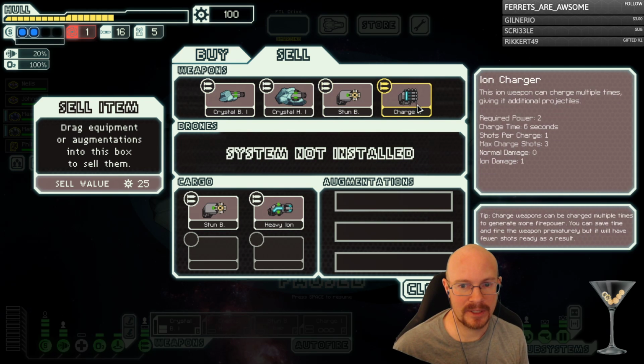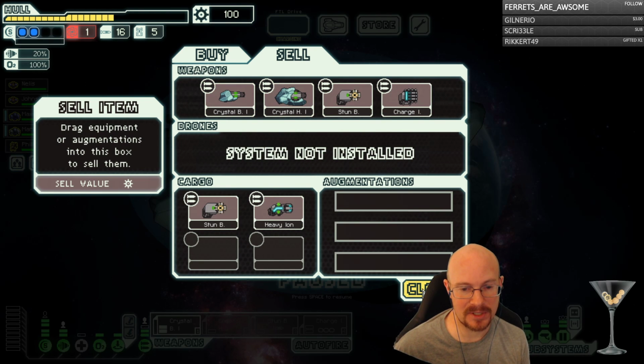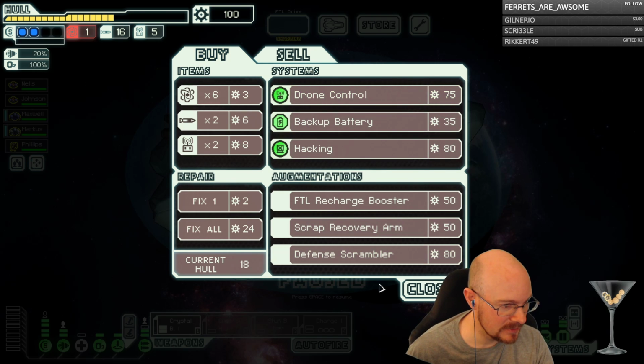Okay, wow. Only ions, stun bombs, and crystal. That's my weapon choices right now.